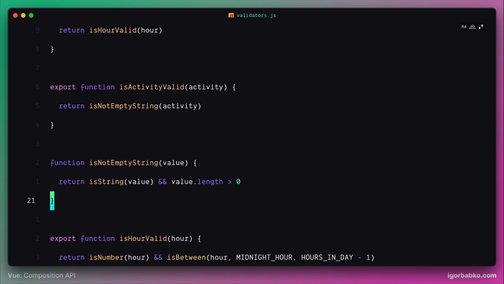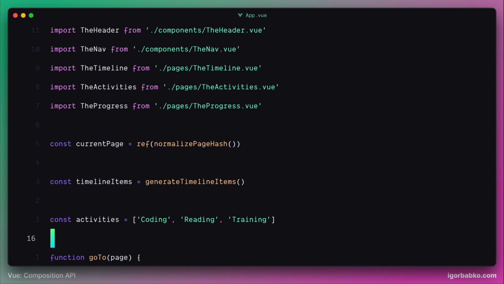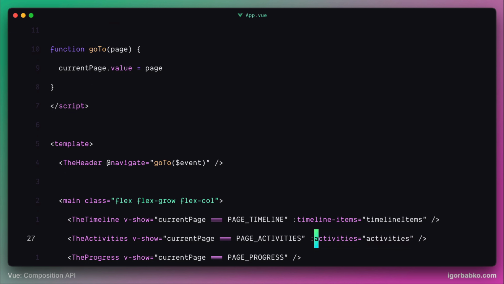And now to check if our validation works, we're going to switch over to the app component and inside of the activities array, we're going to add another entry at the end, which is supposed to make our validation fail. It will be an empty string. And since activity names should be non-empty strings, it should show a validation error inside of the browser console. So this activities array will be passed down to the activities component within the activities prop.